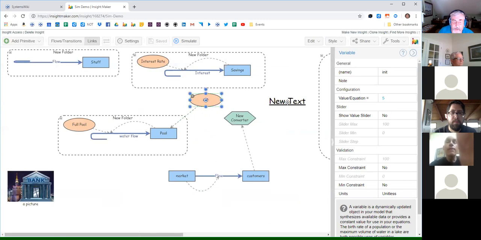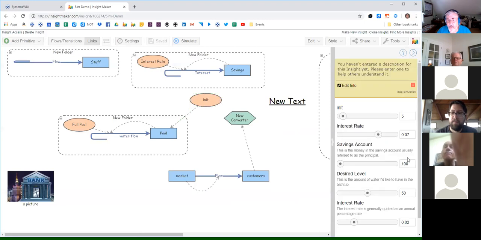It's really helpful if you make that a slider that goes from 0 to 100 by 5, so that I can change the initial value of the pool before I run the simulation just by changing the slider.